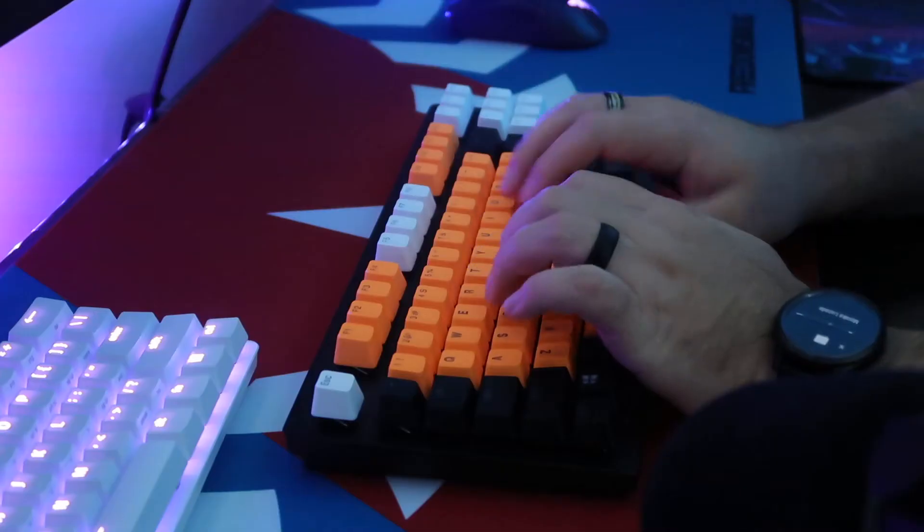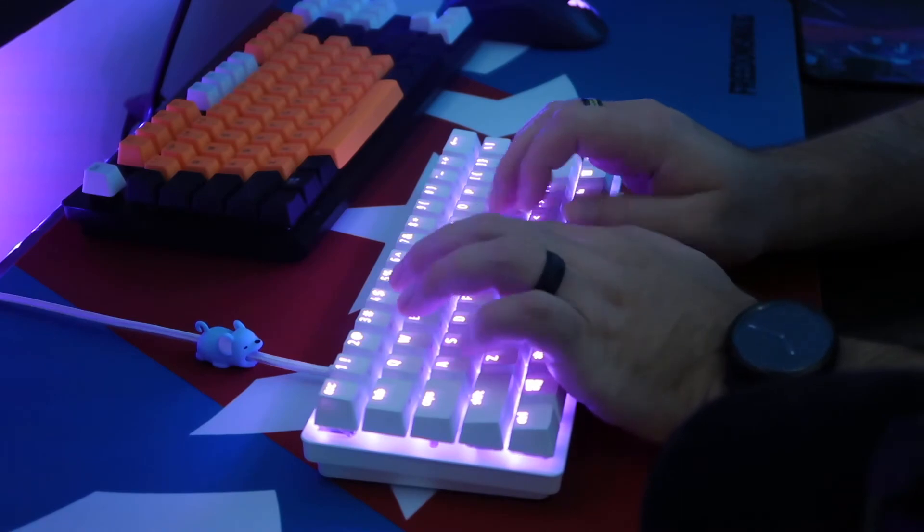I can't prove this, but from my own experience it almost seems like the new red switches have a tighter feel to them — almost like the friction of the dampeners is rubbing against the key when pressing. One of the big complaints with the Huntsman TE was that they were feather-like to the touch, so if you rested your pinky on a key it would just drop down and actuate. That's not the case here. There's a little bit of friction, and I'm not getting those common mistypes I was getting with the TE. I can actually use this board to type, and it still has the speed of the red linear switch for gaming.